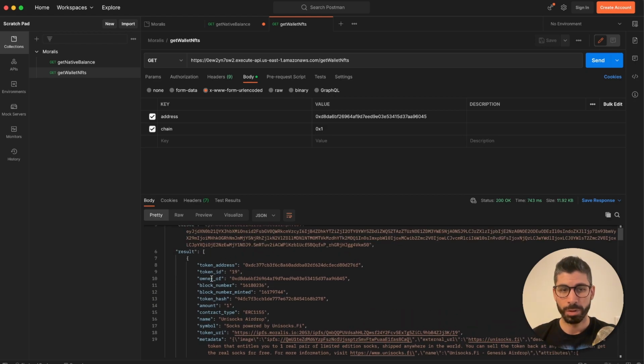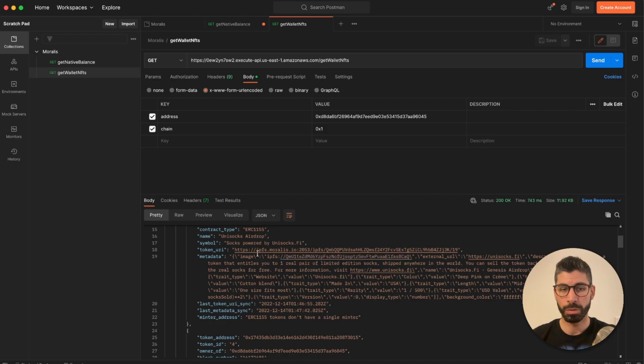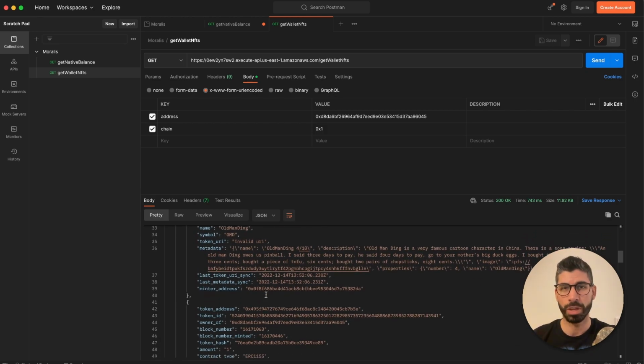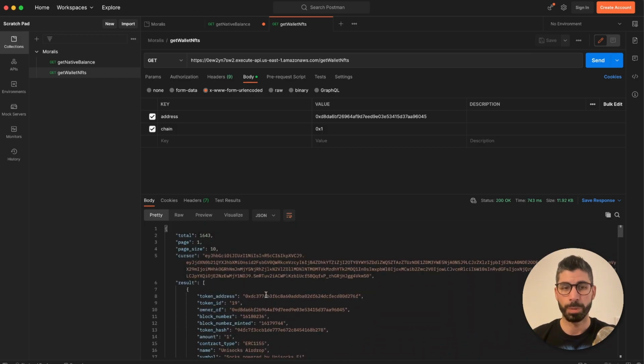So we have the owner of this NFT, which should be this wallet address. We have the block number when it was minted right here, the contract type, the name, the symbol, and the metadata right here. And this goes on and on. So we put a limit to this with 10 NFTs, because otherwise we would get this whole response. So if this sounds interesting and you want to learn how you can build this, don't move, because I'm gonna show you step by step following the Moralis tutorial.